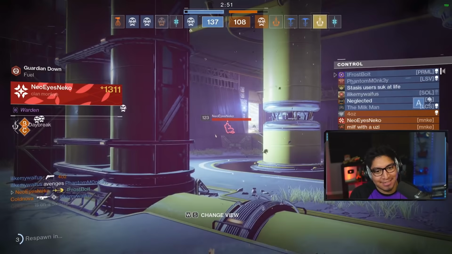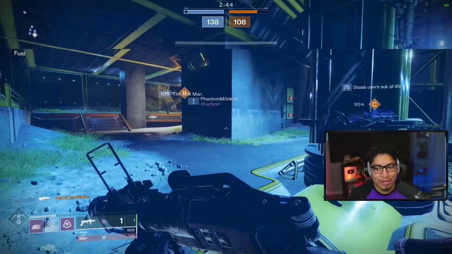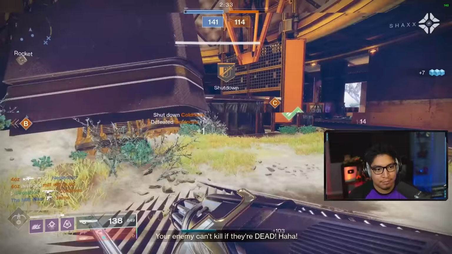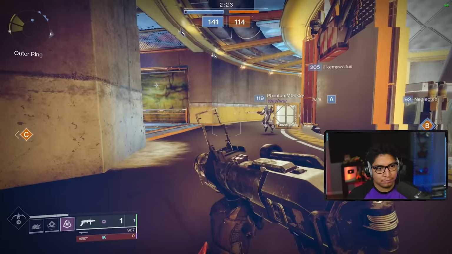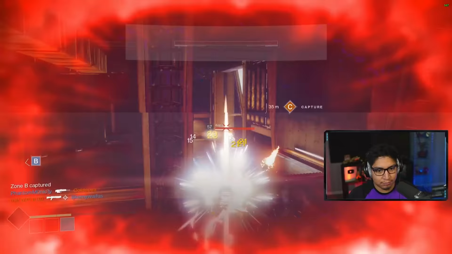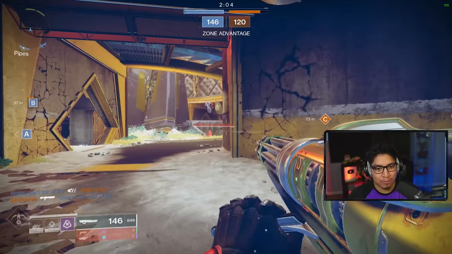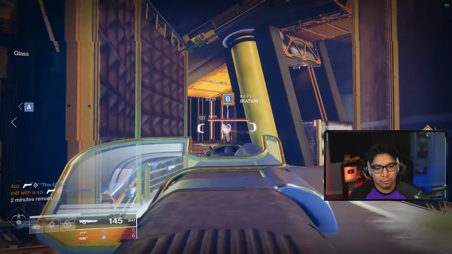What? That's bullshit. Your enemy can't kill if they're dead. Zone B captured. You have zone advantage. The servers seem fine now. Oh no. Yeah, what's up, Scream? Hello. Don't be locked.